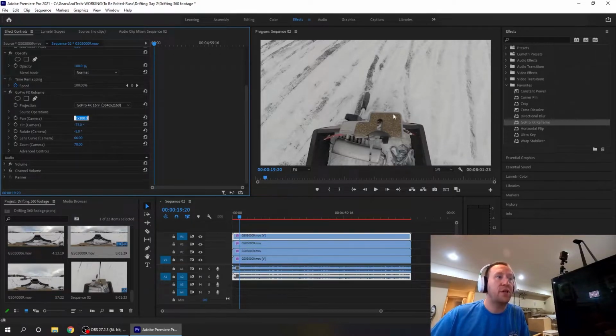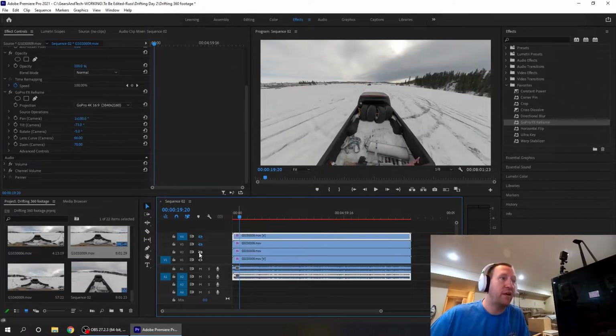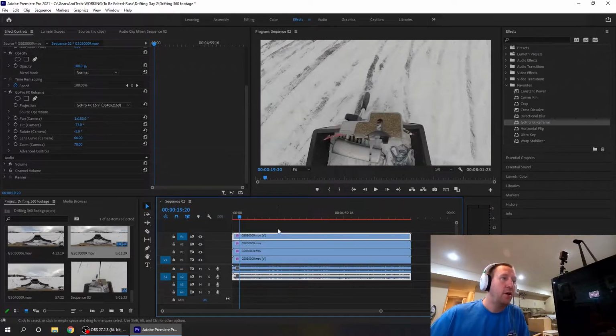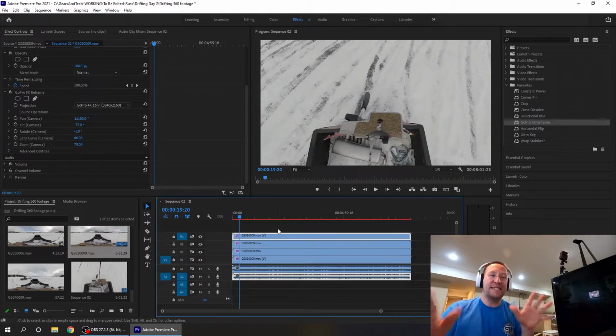Now, because of the tripod I'm using, you do get a little bit of the tripod in there. If you've got a different effect or a different tripod or whatever, it might be invisible to you. In this case, it is what it is. So now I've got behind the truck, I've got to the right of the truck, I've got to the left of the truck, and I've got in front of the truck. Between the four views that I've set up, I've got almost the full 360 degrees visible, so I can see what's going on.